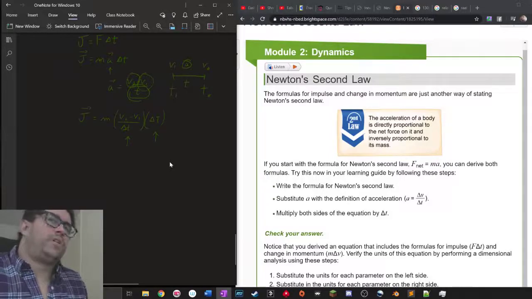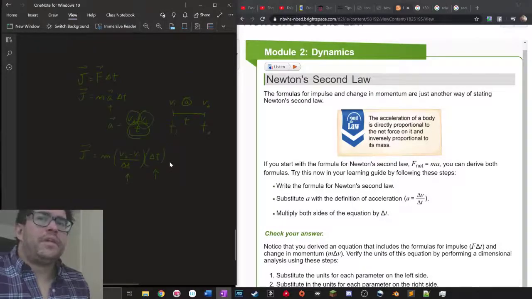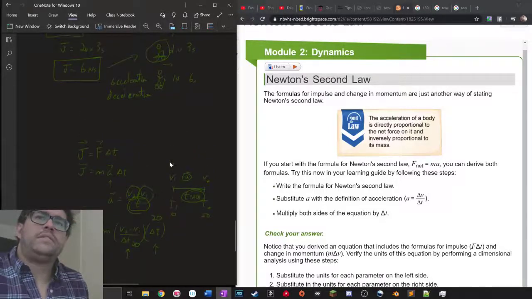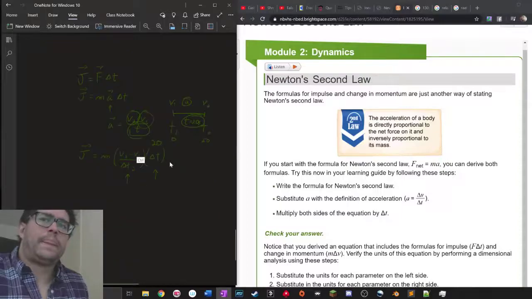We just never write it because we write t so often. So it is the same thing. If I say the experiment took 20 seconds, then this is 20, this is 0, and 20 minus 0 is 20. Is 20 supposed to be here? And is 20 supposed to be here? Yes, because it took 20 seconds to change its speed using that force. You can see how it's the same now.